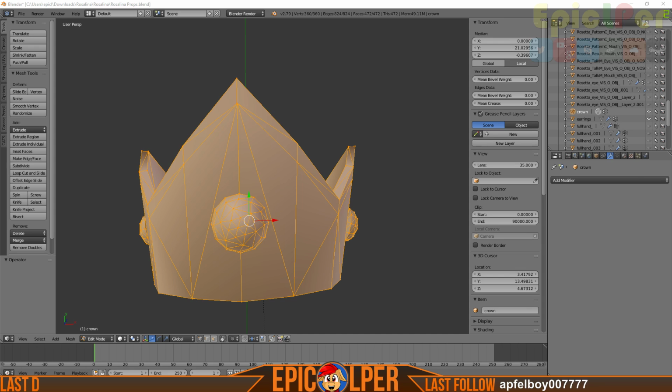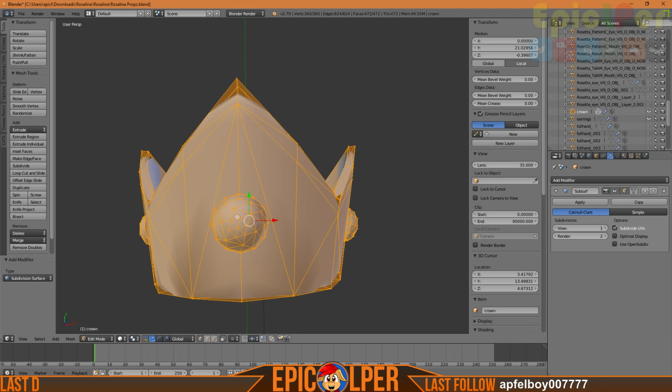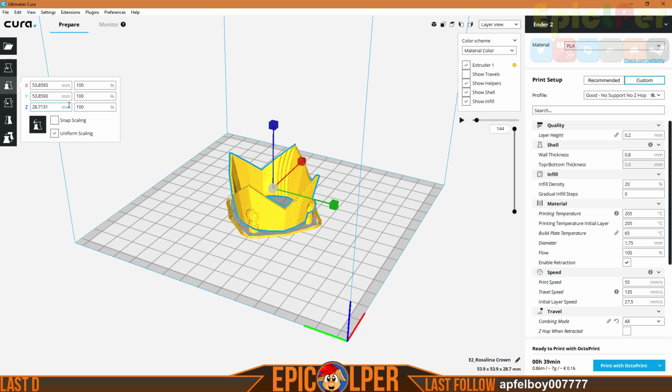Subdivision surface modifier. But like subdivision surface, it will make my... simple. What does this actually do? Just smooths everything out. Yeah, okay, I can't do that with that. So it will probably just print it like this because who cares, to be honest.